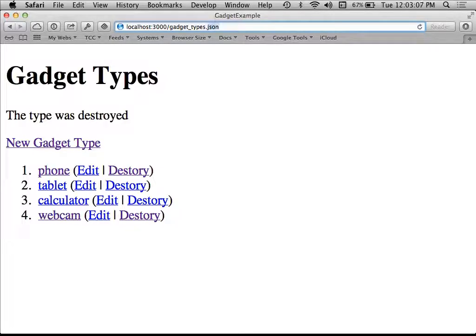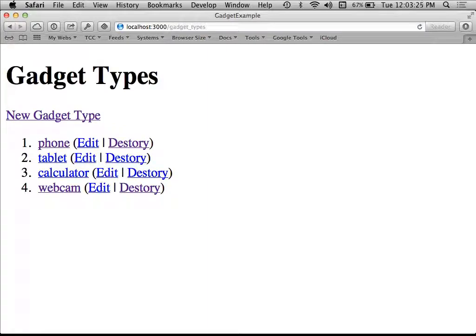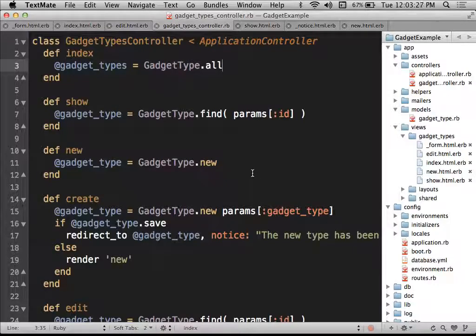Or I could do .xml, and it would send back the same data that's being shown in HTML, but in XML format instead. So whoever was making the request into the application could get the data back in a format that would work better for them, that would be easier for them to parse and use. You with me so far?